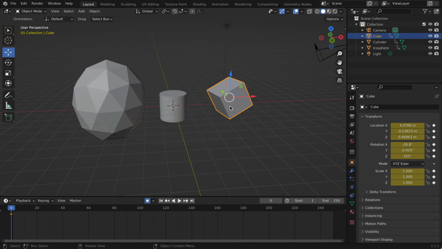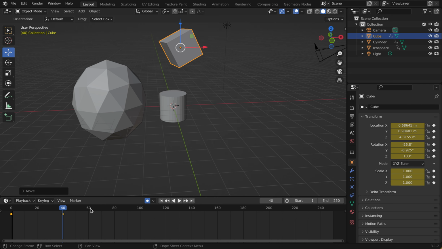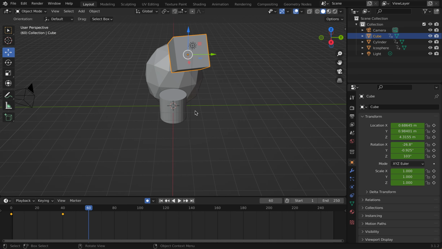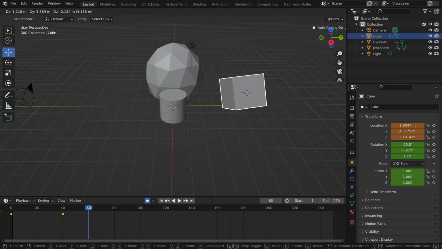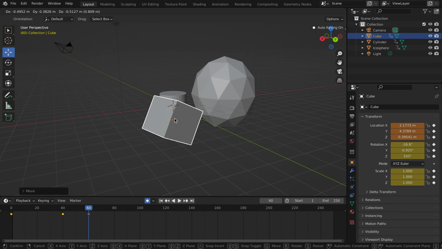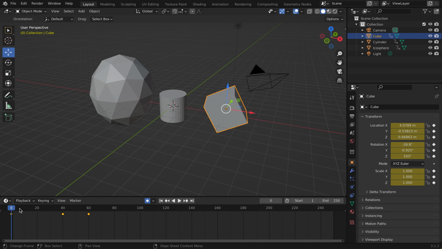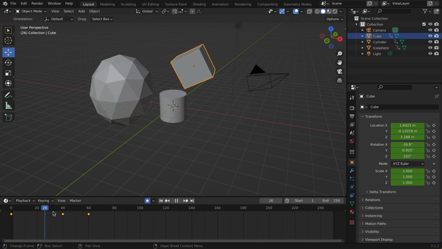Okay, so we're going to animate one object at a time. Object number 1 is our cube. So frame 0, it's right there. And let's say by frame, I don't know, 40, it goes whoop, up in the air like that. And then by frame 60, we'll pretend that it hits the sphere and it rolls back down and kind of falls on the ground, something like that. Okay, right? So we've just put 3 keyframes, 0, 40, and 60. And again, you can put yours wherever you like, but it will automatically in between for us.